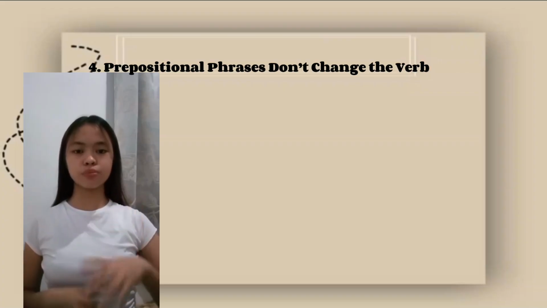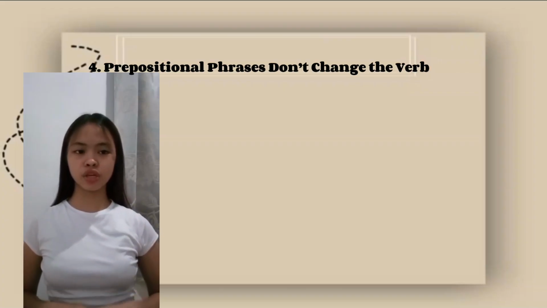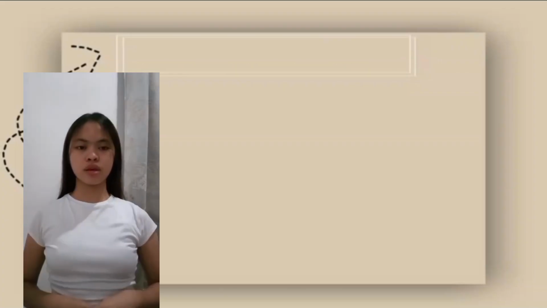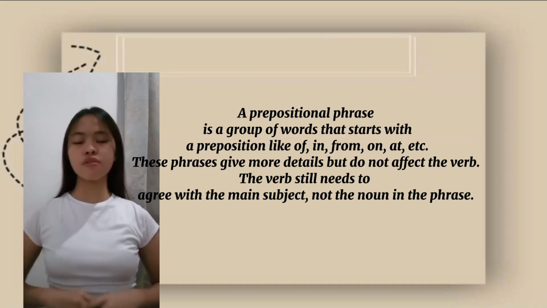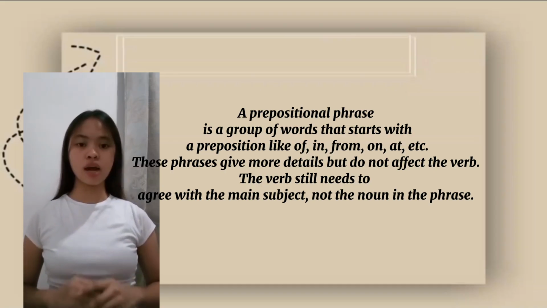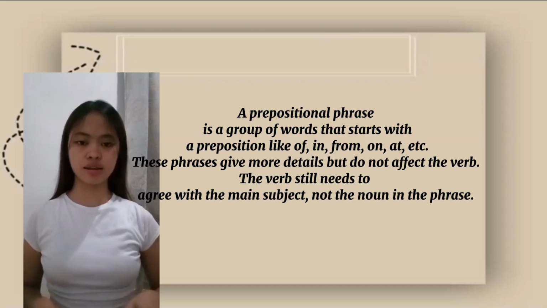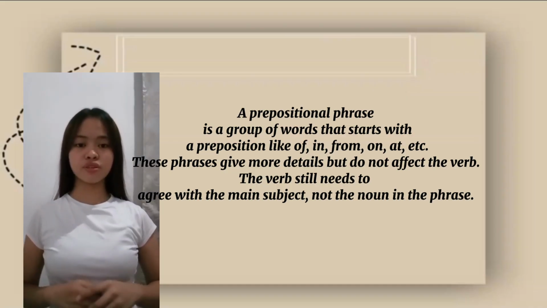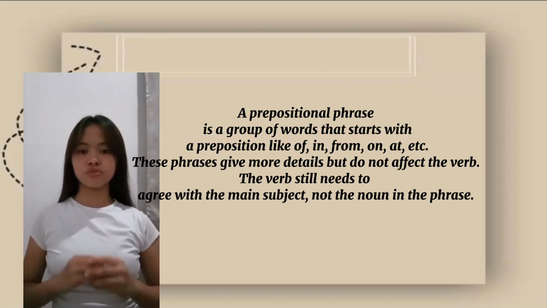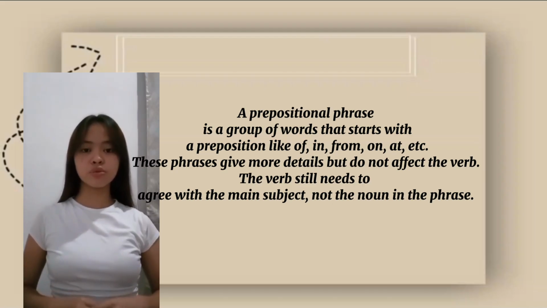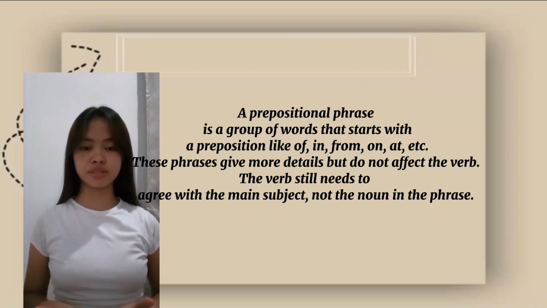So number 4, prepositional phrases don't change the verb. A prepositional phrase is a group of words that starts with a preposition like of, in, from, on, at, and so on. These phrases give more details but do not affect the verb. The verb still needs to agree with the main subject, not the noun in the phrase.